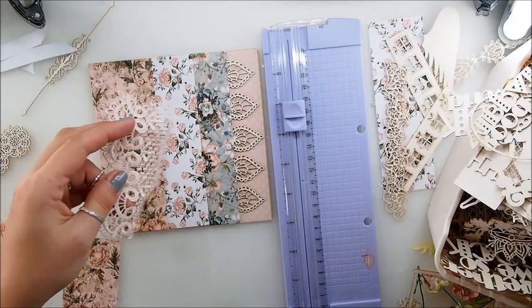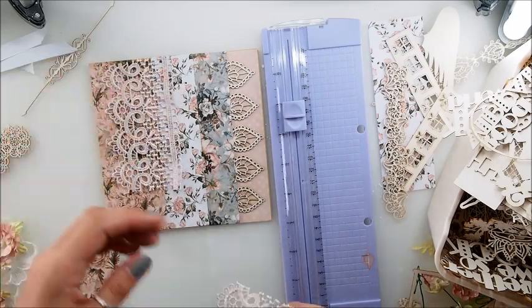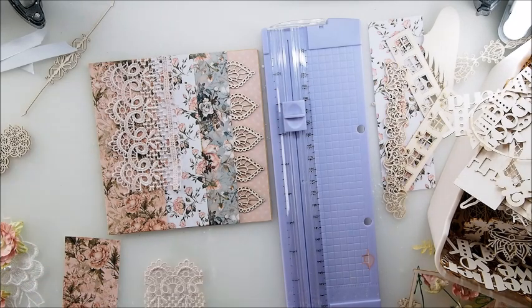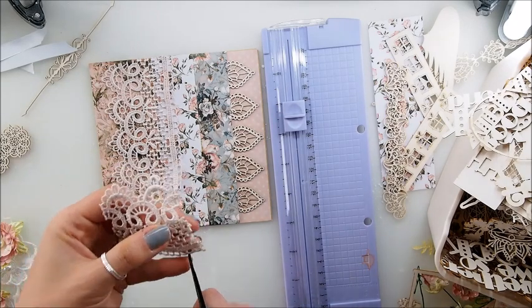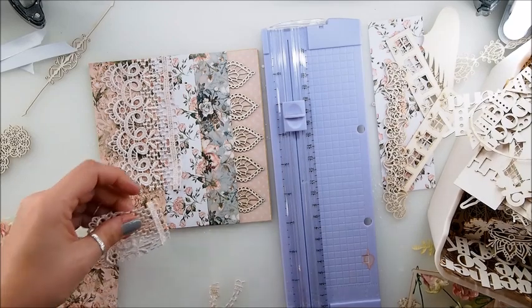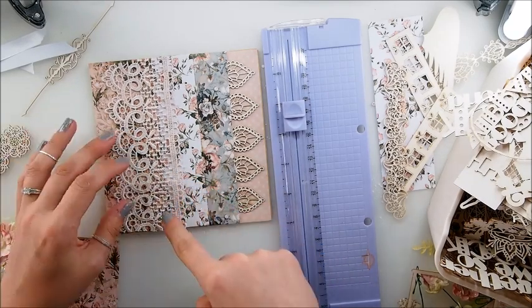Don't be afraid of those - use them. And I promise you it will be fine, but just take your time. Play around like I have done and see. Now there's a little bit of glue, so it must be used in some other project. It's good to recycle and reuse, isn't it? Now I love working with layers - whether it's layers with mediums or layers with paper, I don't mind.